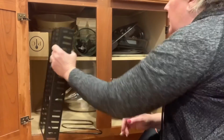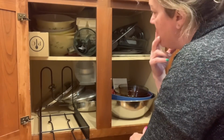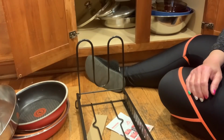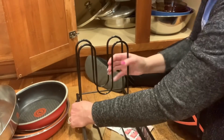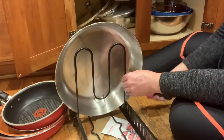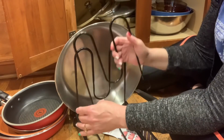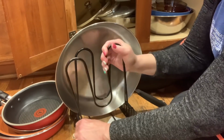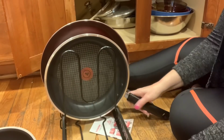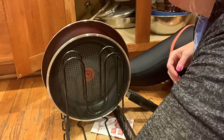You can stand it up, which I can't do in my cupboard, but you can lay it down. Now, if you stand it up, you can use both sides of it if you have a big enough cupboard. Technically, I could remove that shelf up above, but I don't want to. Even though these are adjustable shelves with little hooks and different holes you can put them in, they are the biggest pain to get out. You're basically going to have to break the hooks and buy new ones the way mine are. I am definitely not messing with that.